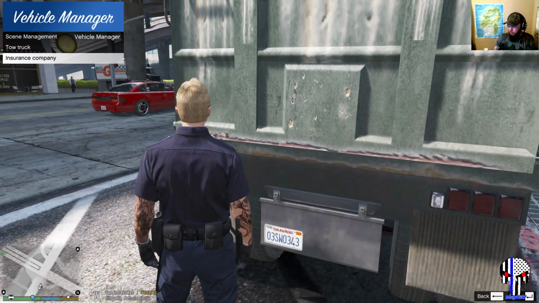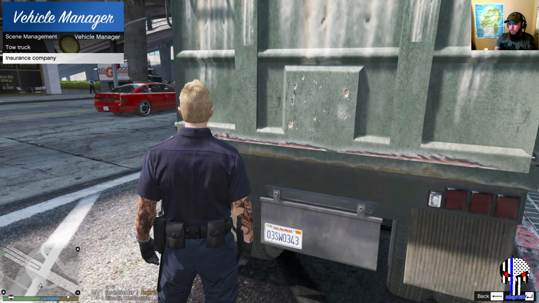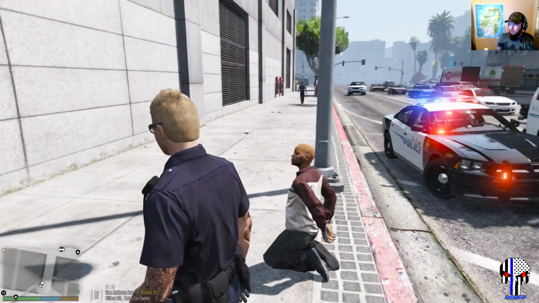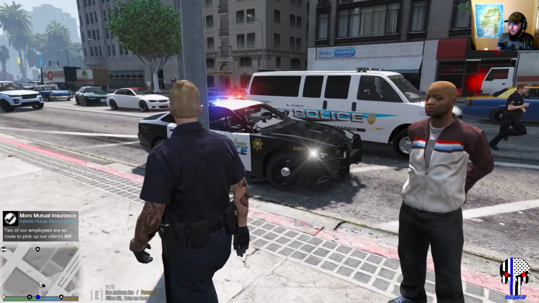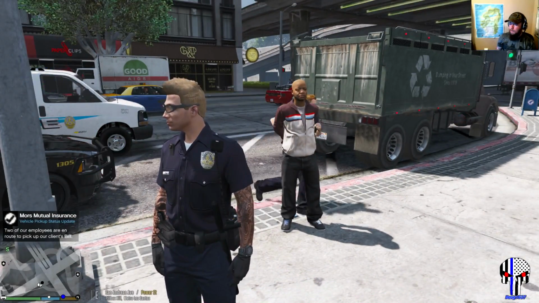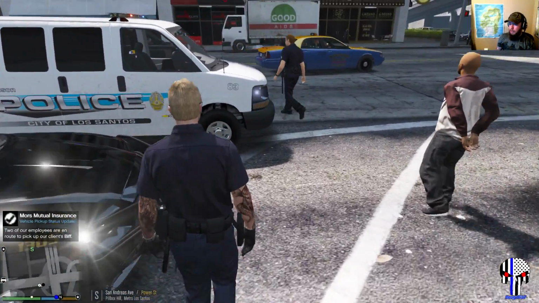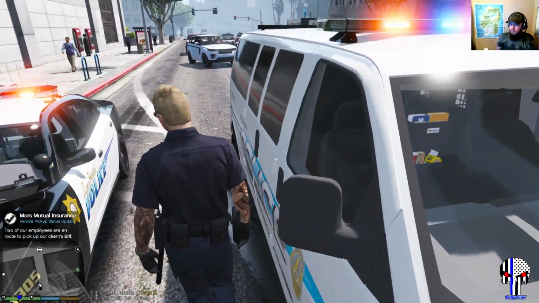For this, I'm not going to call a tow truck because the tow truck won't call it. So what I'm going to do is call the insurance company, i.e. the company that owns the truck, is what I like to pretend it is, and have them come get it. And then they can take it on out of here.